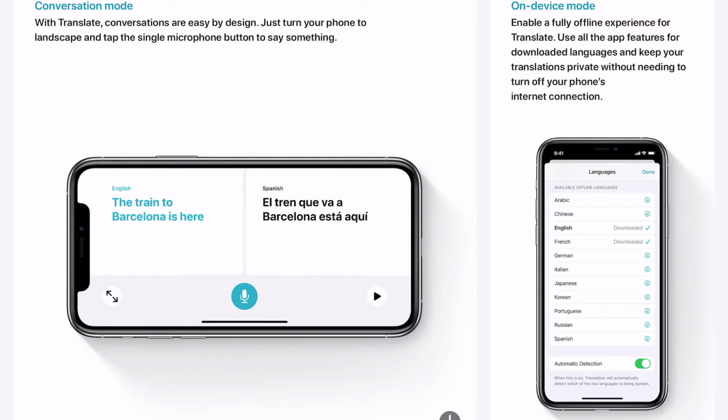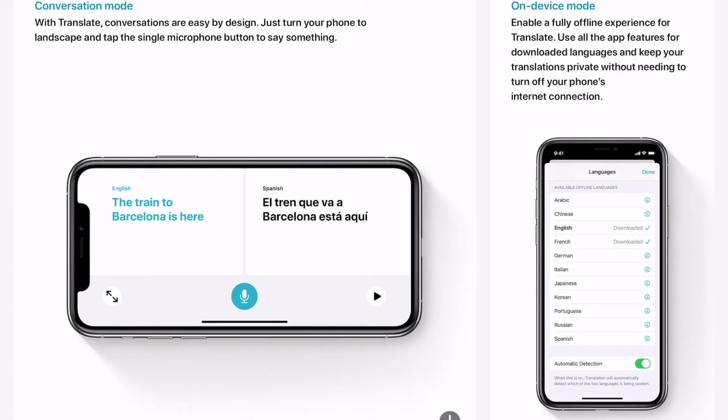For Translate, use all the app features for downloaded languages and keep your translations private without needing to turn off your phone's internet connection. So essentially, here's the languages that they support, which is Arabic, Chinese, English, French, German, Italian, Japanese, Korean, Portuguese, Russian, and Spanish. And you can have automatic detection on.